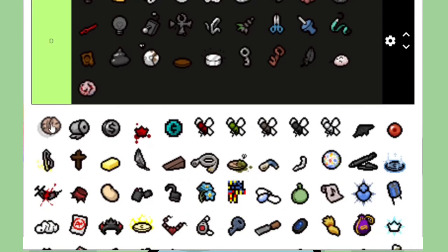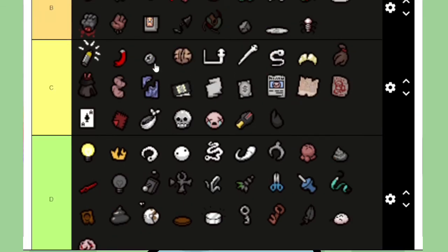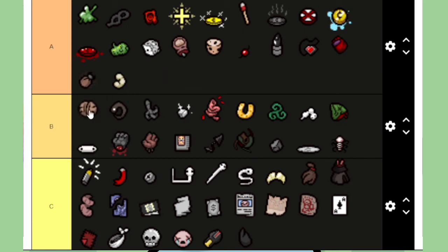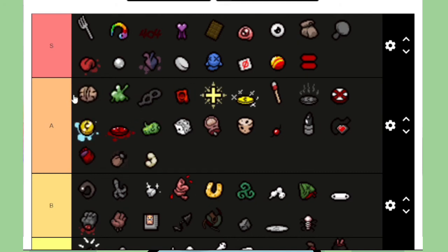Walnut. You can eat walnuts. People eat walnuts. I'd say give it a B tier. High B tier? Actually, no. A tier, right? Because it's actually edible this time. I don't know who eats walnuts. I don't. If you do, drop a comment. Say you eat walnuts in the comments or something.